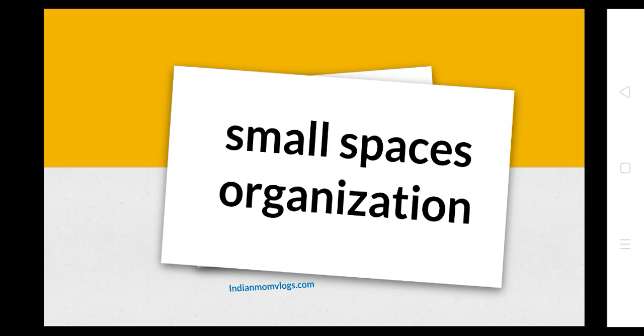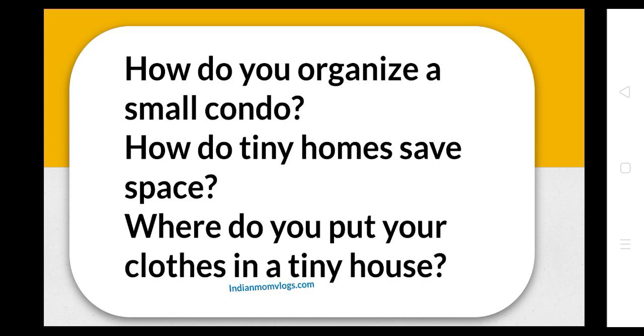Next is small spaces organization, and you would think that this would be highly competitive, but actually it is not yet. If you write good quality articles, you can rank for this. As I have mentioned earlier, make one page and call it small spaces organization. This will be your main authority page, and your sub pages will link back to your main page, right? And from the main page you can also link to any of these articles.